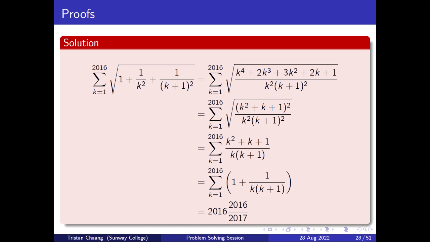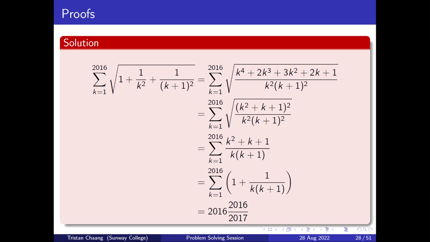I mean, the factorizing is quite expected already because you have a square root outside, right? But the point is, for the thing on top, you can try all sorts of ways to factorize it. Basically, you want to force it to be a square. In fact, you can also check that k squared plus k plus 1 squared is the whole k to the power of 4 plus other terms. So the point is now I can take away the square root. Of course, I have to ensure that the terms inside are positive. I'm going to take a positive root.